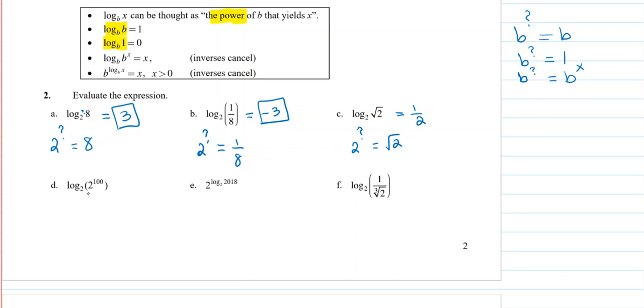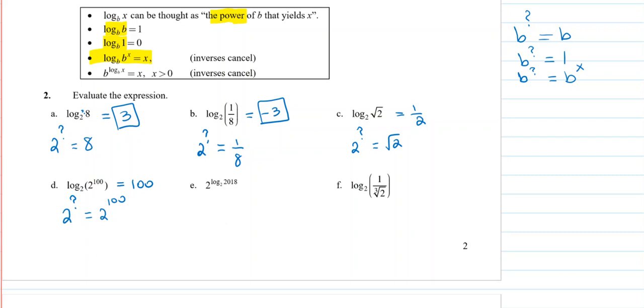This one is just like this property up here, which says that because the exponential and logarithm are inverses of each other, and you might remember from when we studied inverse functions, when you apply f and then f inverse to an input, you get the same input back. Or you can just think of this one as 2 to what power gives me 2 to the 100th power. It's like saying, what's the name of that woman called Sherry? The answer is in the question. 2 to what power is 2 to the 100th power? So the missing power is 100.